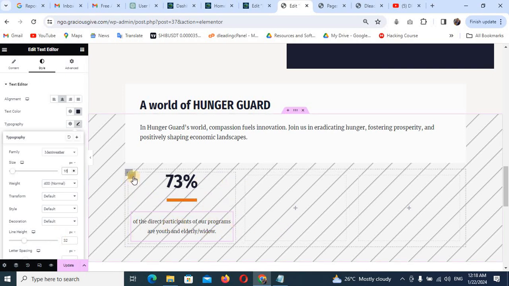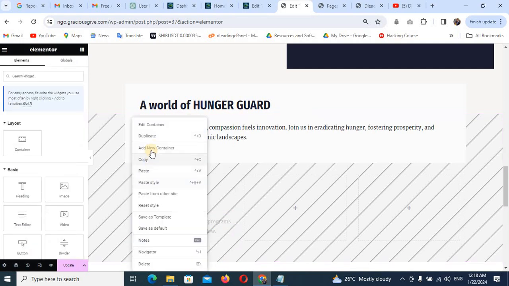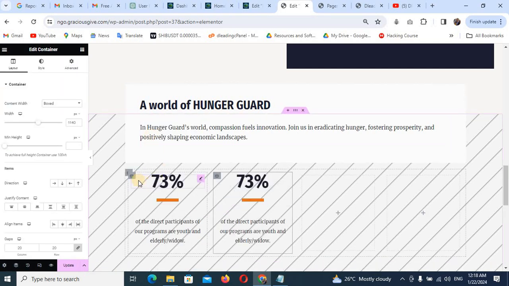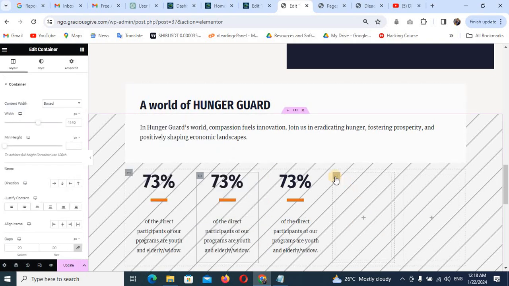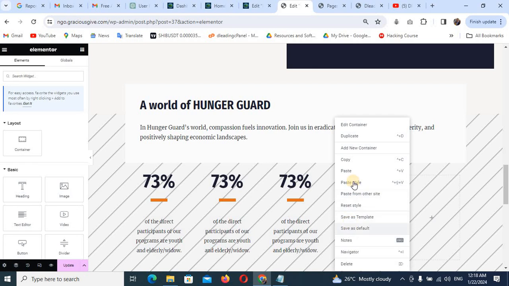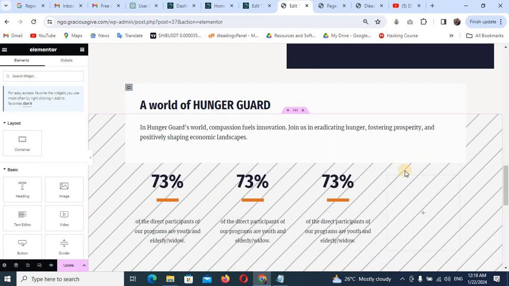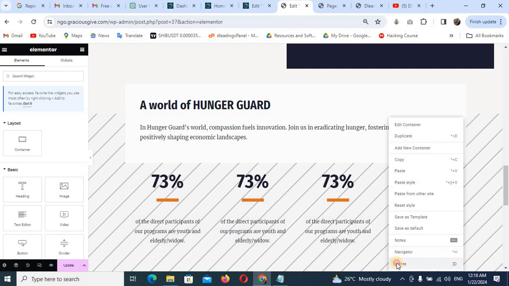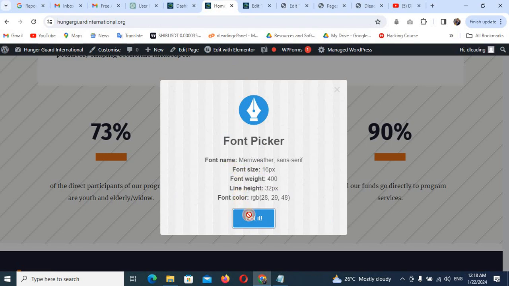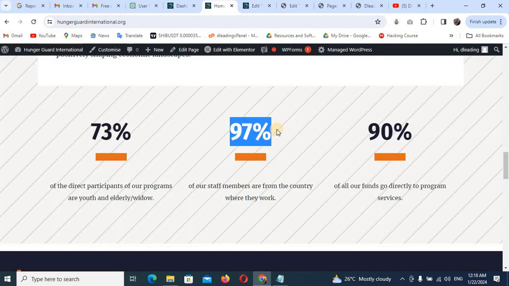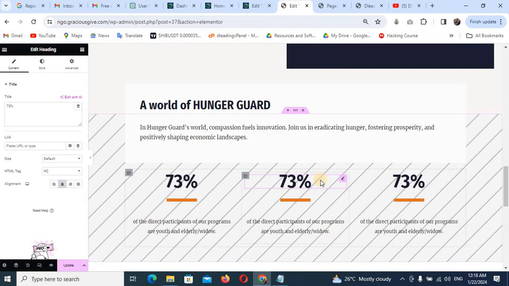So what we can do now is duplicate this one again. Now we have the theory. Now we delete this one out. I'll also delete this one now. So you can just put all this number now. Got it, 97. Ctrl C. Come here, put 97 in there. Come here again, just do something.